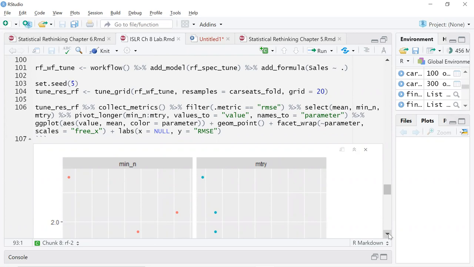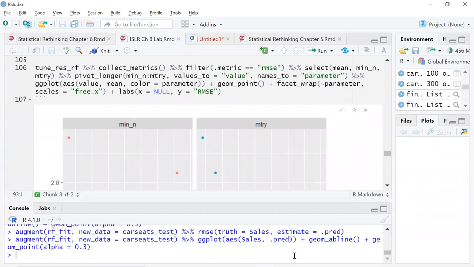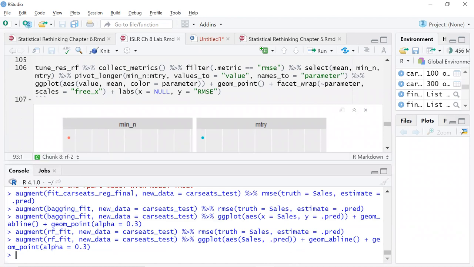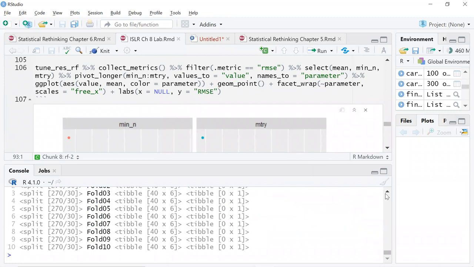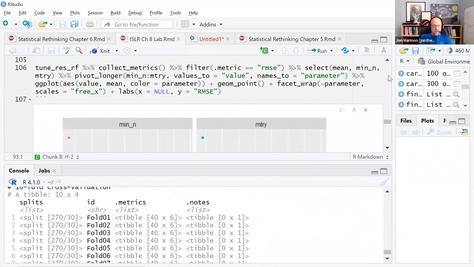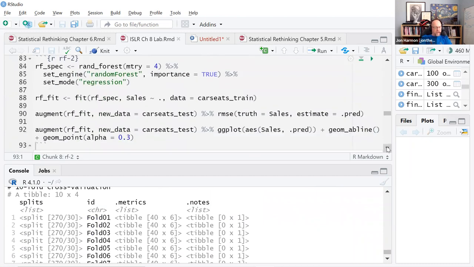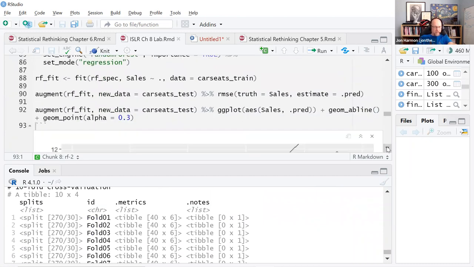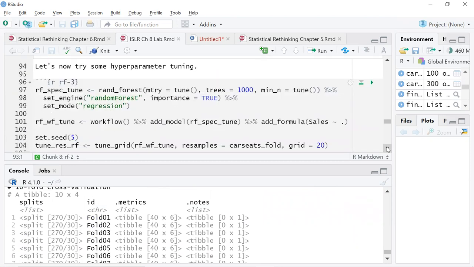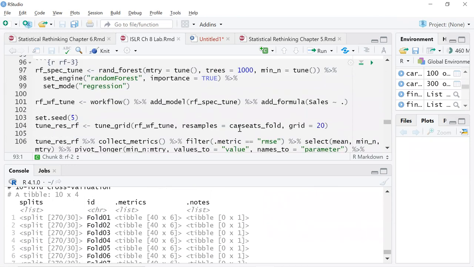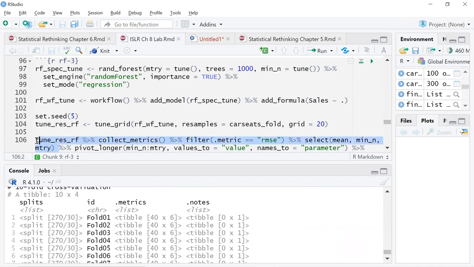Let me look at that. I'm gonna do something real quick here. Okay, that wasn't what I wanted to do. I think you want everything through the select of your plot call. So if you go to your plot call, tune res RF, the everything before pivot longer, probably. If you just select that. Yeah, that's a good point. Yes, thank you very much. Yeah, I was doing this on Saturday, and then I forgot about it.